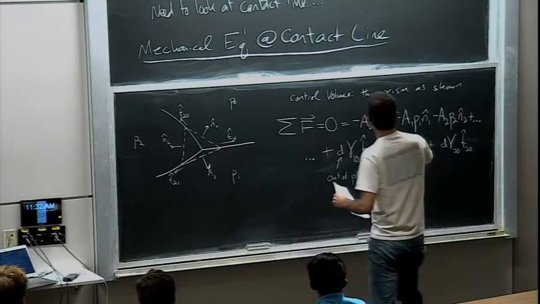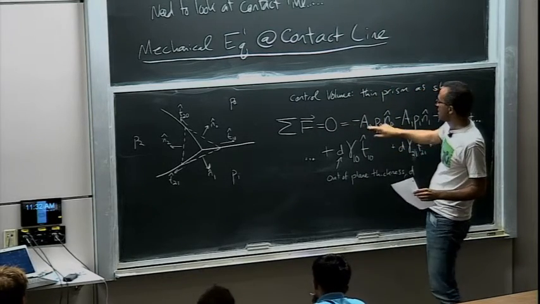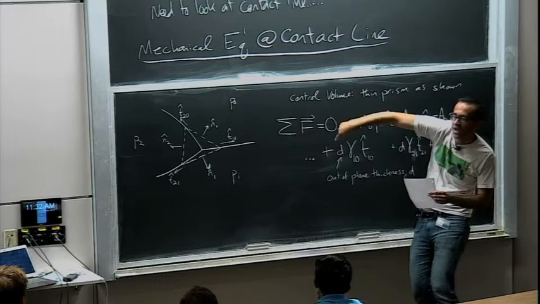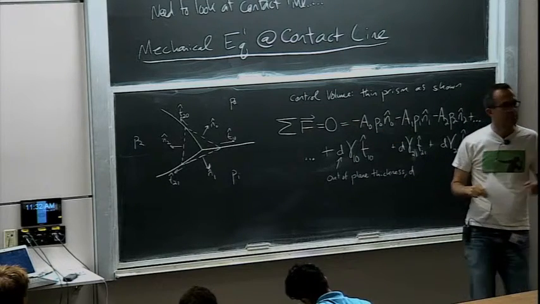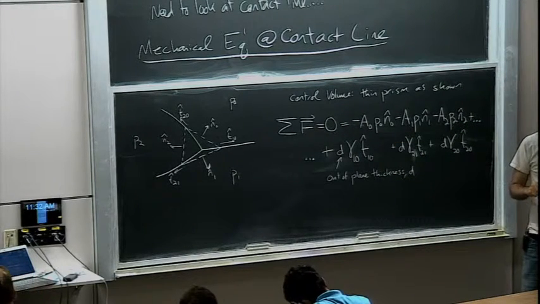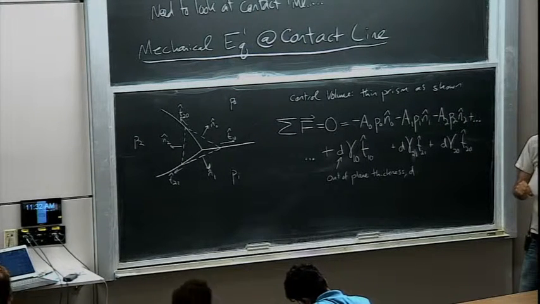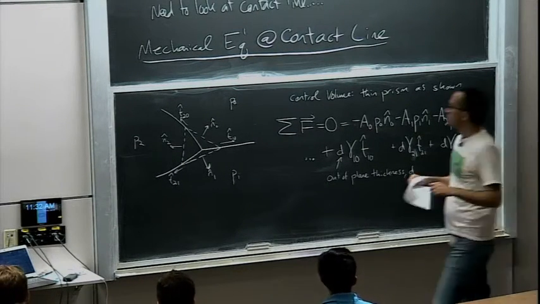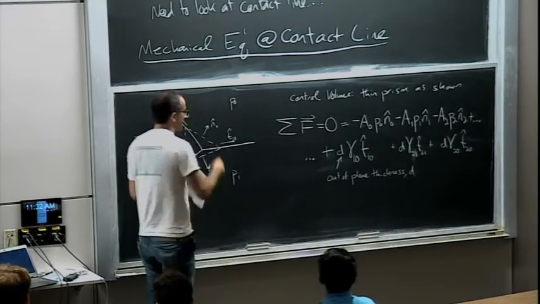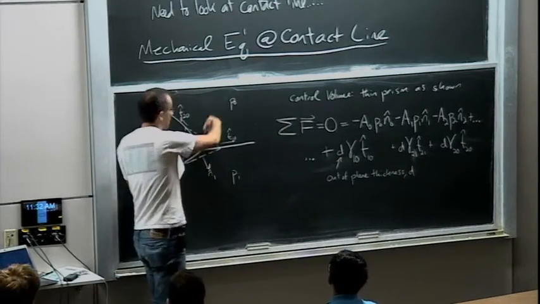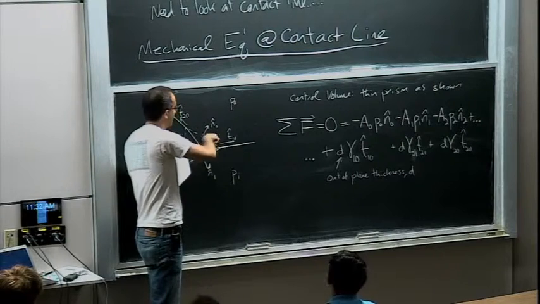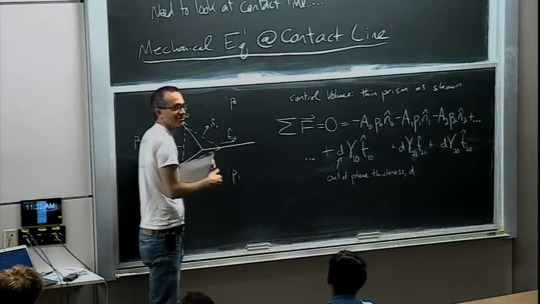D is already hiding in A0. So A0 is like the length of that line times D. Yep. So the force balance will be from the surface of the control volume. Okay, and the pressures are on this side. The key thing here is the pressures act along the facets, and the tensions act along the corners.